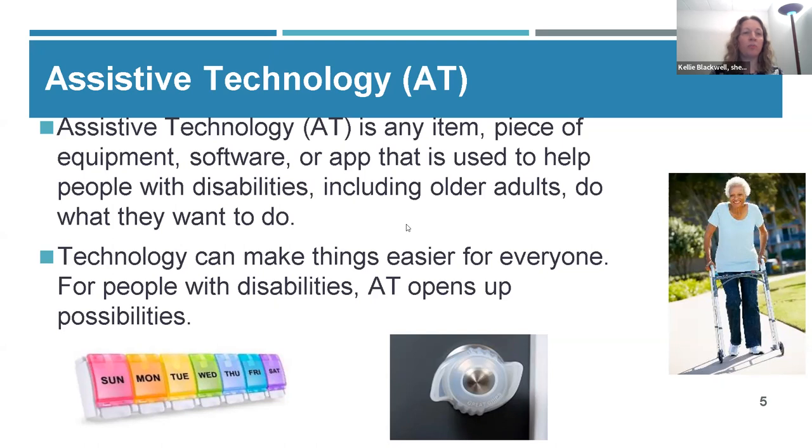What the assistive technology program does, first of all, as Ajane mentioned, is serve the entire state of Michigan. We are a federally funded program, and each state, as well as a handful of territories, has an assistive technology program. The basic idea behind these programs is to increase access to and knowledge of assistive technology options. So we welcome you after today's training to give us a call, contact us, and ask your questions about assistive technology. We'd love to provide a demonstration for you. If you see something of interest today, or if you simply have questions about other types of assistive technology, chances are we have quite a bit of things in our inventory.